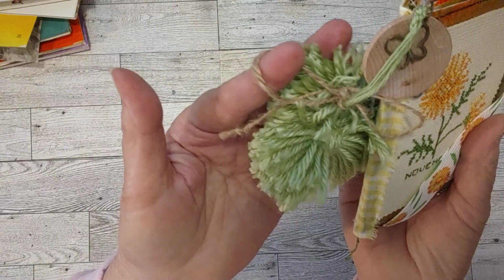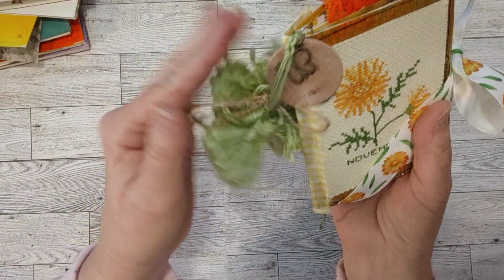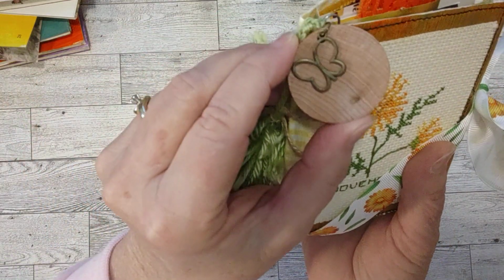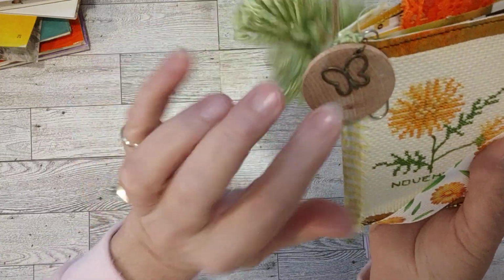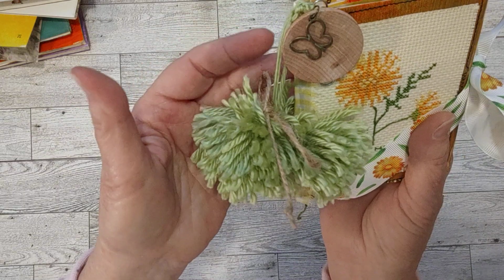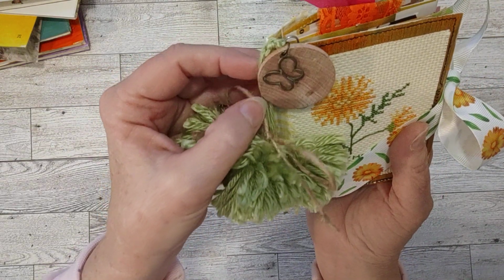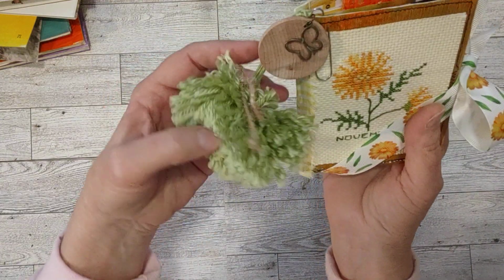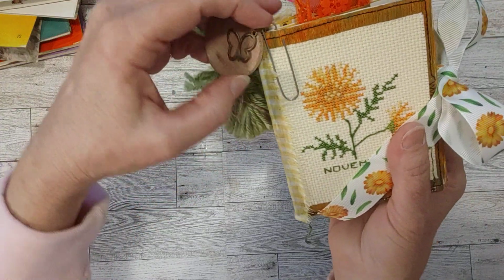I had a little piece of jute twine that I could have thrown out, but I didn't. And this little piece of jewelry was an earring, and now it's a little charm with a little butterfly. This wooden piece was a game piece that I had made into jewelry, and then took apart and decided not to use as jewelry. Now it is a charm. It is paper clipped on here, so it is removable.